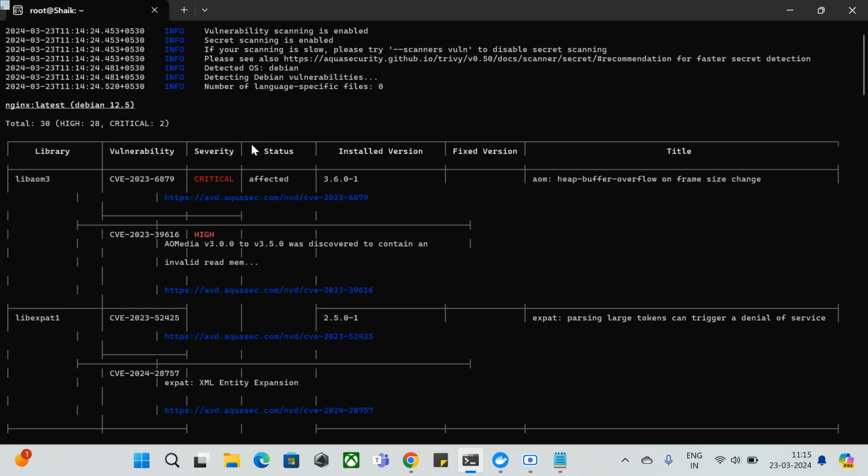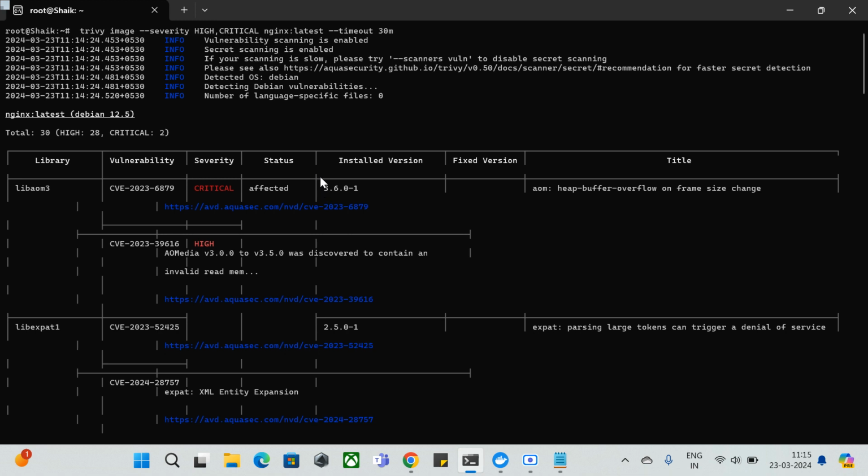This is all the information that I would like to share about Trivy, and we have a bunch of tools available, guys. It's not only the Trivy tool that we can use for scanning Docker images. There are hundreds of tools available in the market. It's up to you which one you want to use. If you want to stick with open source, you can stick with it. Otherwise, if you want to go enterprise, there are a bunch of tools available. But the principle is the same, and the agenda is the same: you'd like to find the vulnerabilities in your custom images or the latest images that you pull from any official image registry.